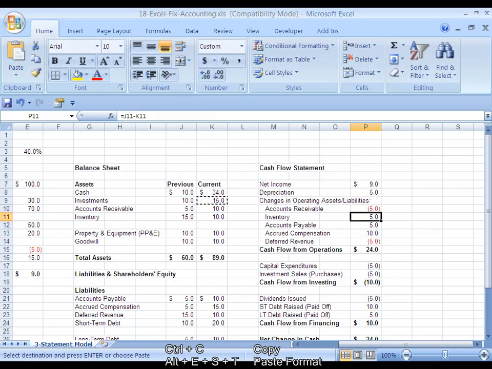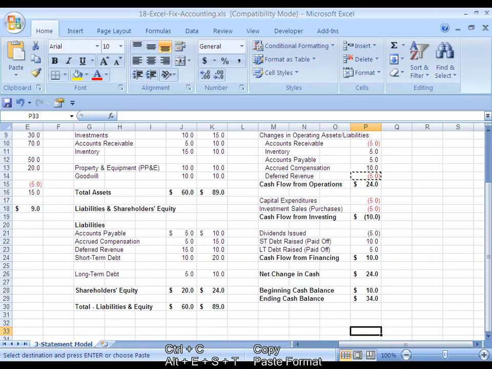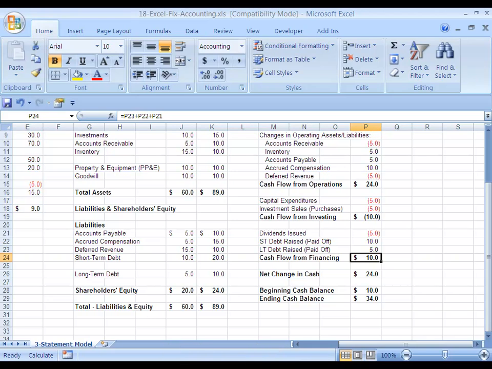Okay, and again, we have negatives here, so that shows up differently. Negatives there, so that shows up differently. And basically this just lets us see more easily what's actually going on here because now the negatives really stand out and jump out at you. It's not terribly useful in a three-statement model because we expect to have negatives, but if we had a data set where, for example, we didn't expect any negatives, it was all supposed to be positive, then it would help us locate the errors or figure out which ones are problematic very quickly. And so that's how we change it within that.